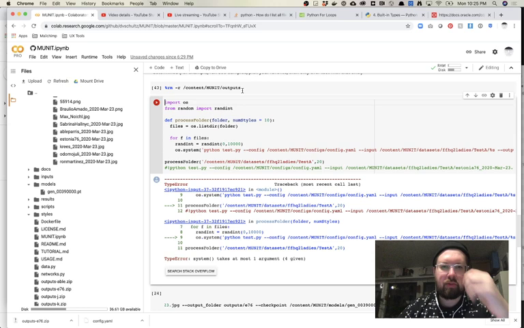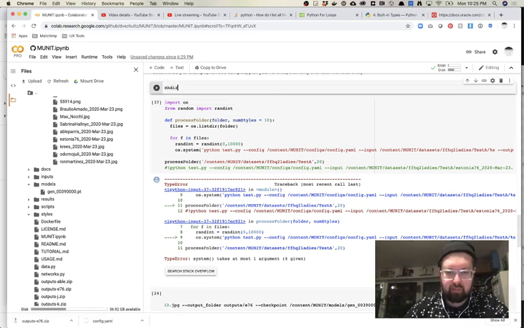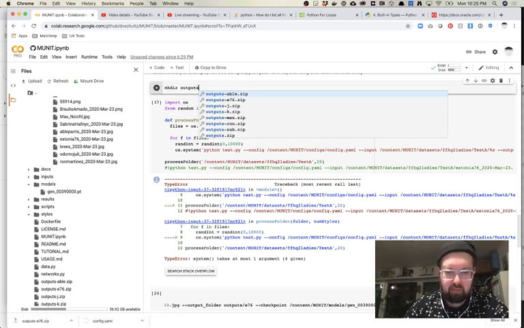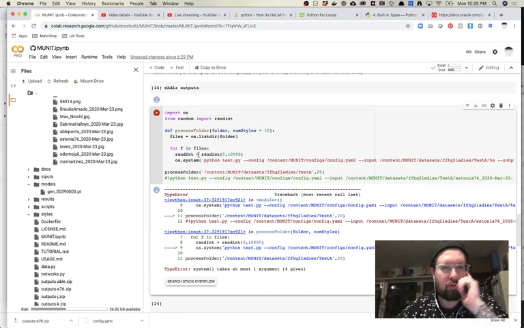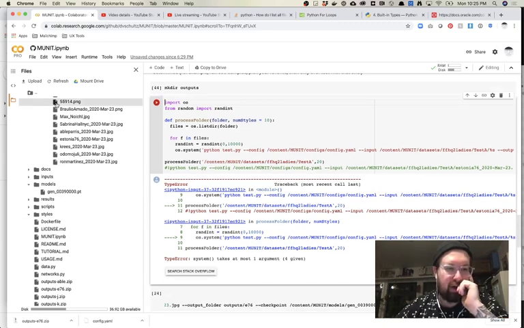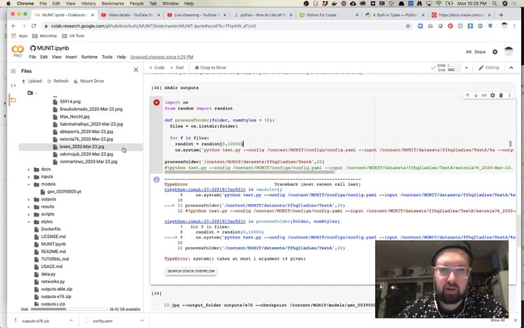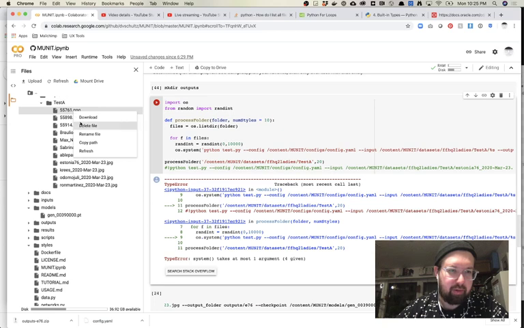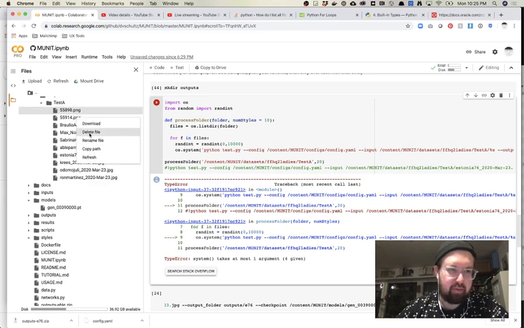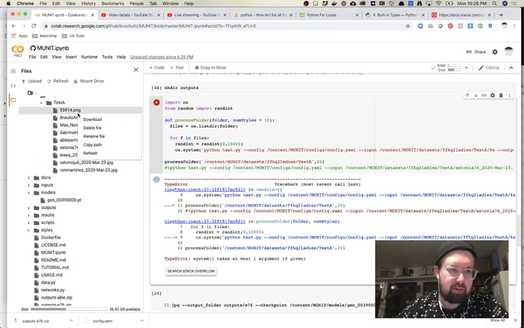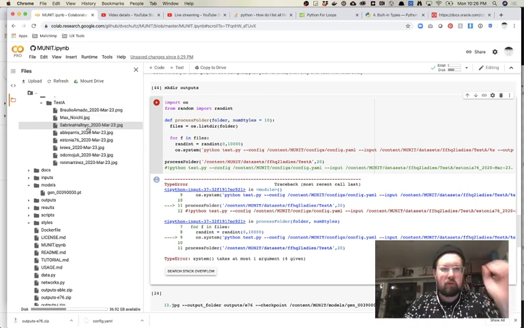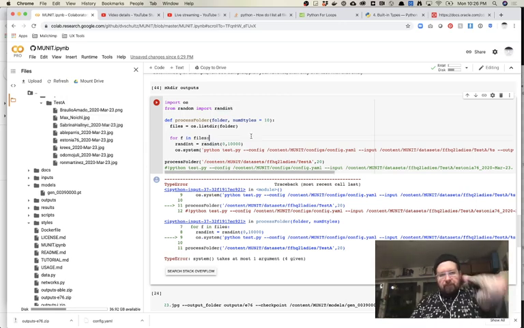So I'm just going to delete that and remake that directory. So now we've got an empty outputs folder. When I run this, I should just get these iteratively in here. I'm just going to delete a couple of these files so I don't have that many pieces. And this should work just fine. So let's just run this.